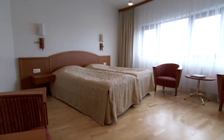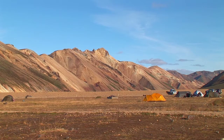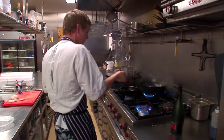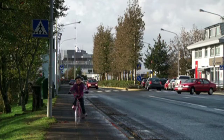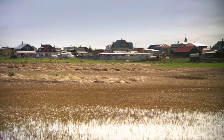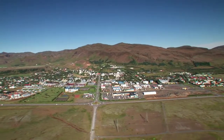In the south, you'll find every type of accommodation imaginable. And when it comes to dining out, there's a whole range of restaurants to choose from. The town of Selphors is the largest town in the south and offers all the services a tourist might need. A number of other small towns are scattered further along the south coast, each worth a visit.